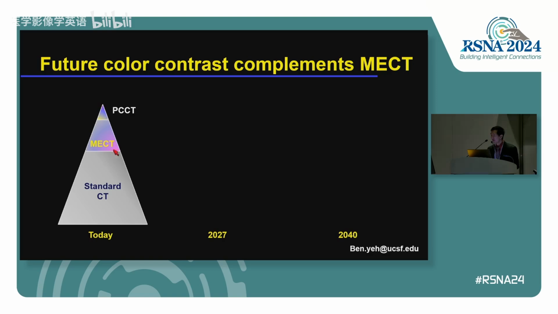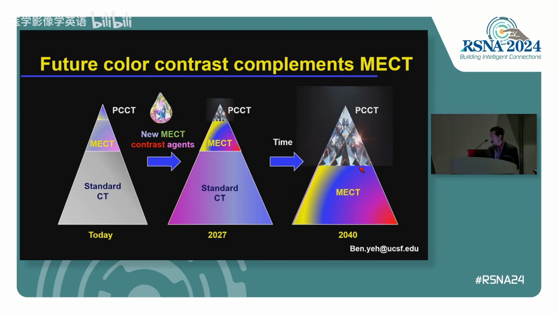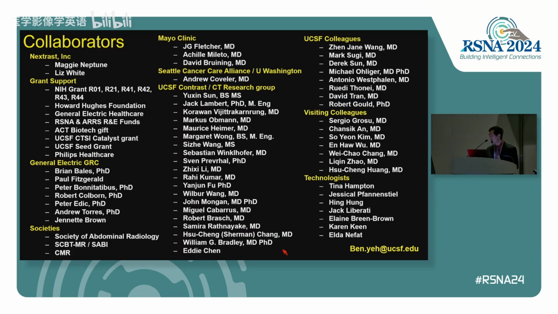So currently, a minority of our scanners are multi-energy, and even smaller number are photon counting, and these definitely have benefits. But with the new contrast agents, new color agents, we already have the infrastructure to really make our CTs much more diagnostic with more rich information, and even standard CT will become better because we'll have more contrast, smaller vessels. And over time, hopefully everything will then convert to photon counting multi-energy CT. Our target date is 2040. So I thank you very much.